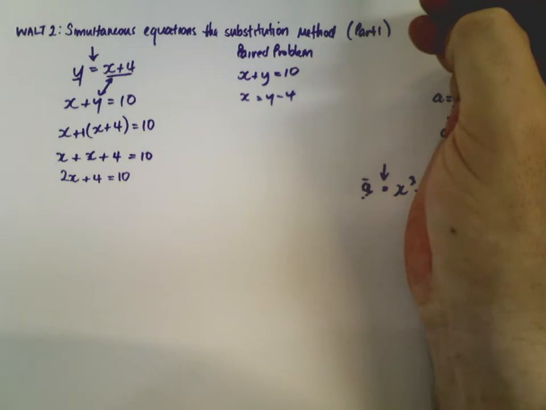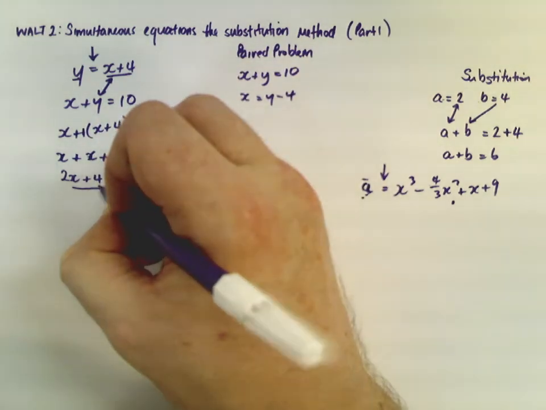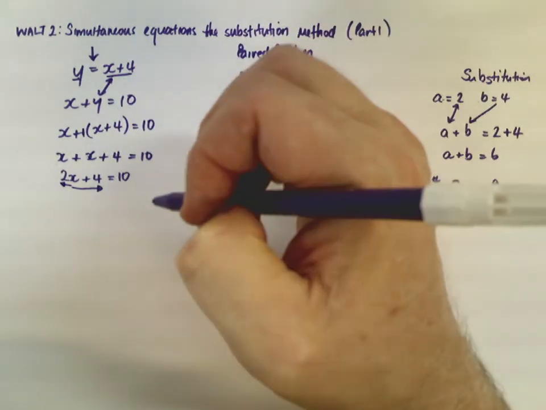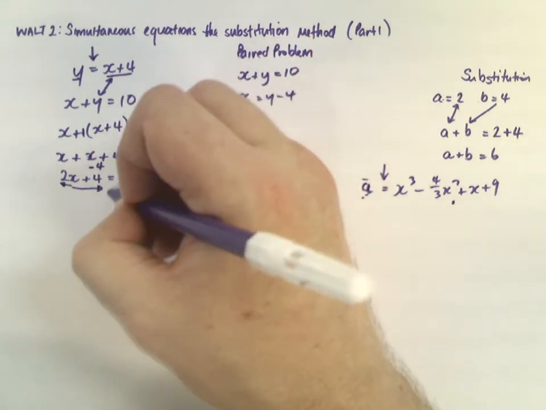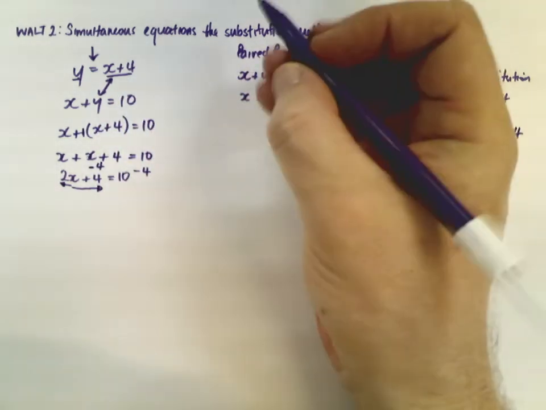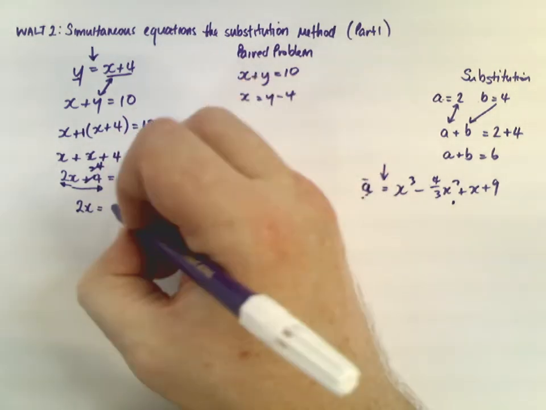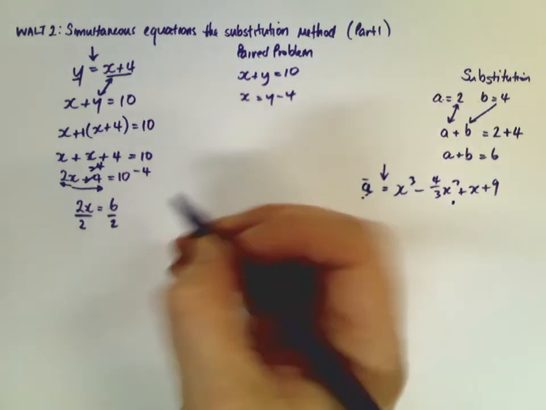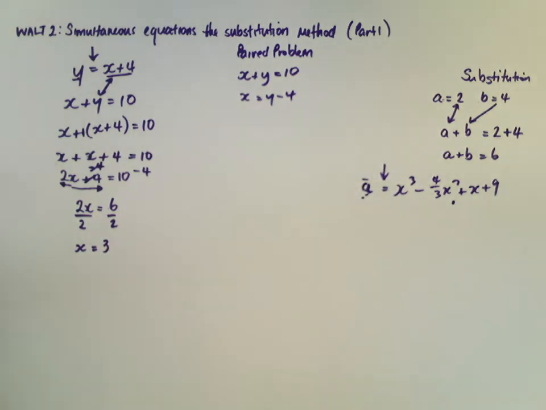Now, we've solved many of these over the time that we've been together, and some of us might need a refresher about why we do certain things. Well, we want to move the value that is furthest from x or do the opposite of order of operation. So if this is a plus 4, we're going to do the opposite again. So we're going to take 4, making sure, of course, that we do it on both sides of our equal sign. So we're going to be ending up with 2x left on this side, and of course 10 take 4 is 6 on the other. We're then, of course, going to divide by 2 and divide by 2, and 6 divided by 2 is 3. So we now know that our value for x is 3.